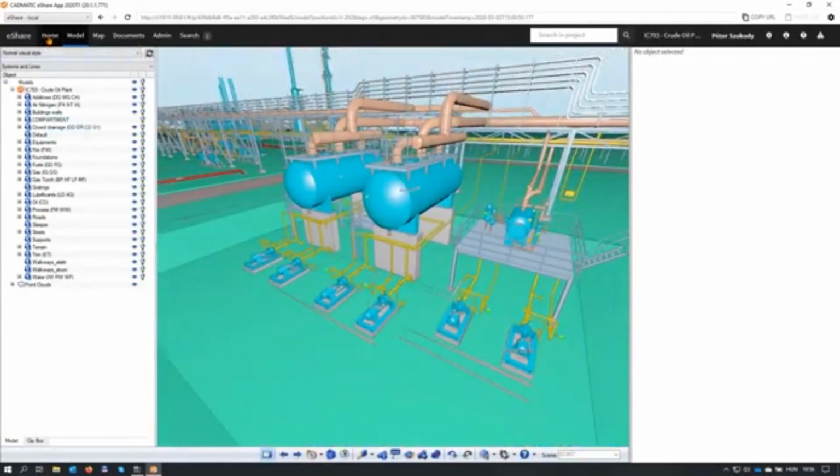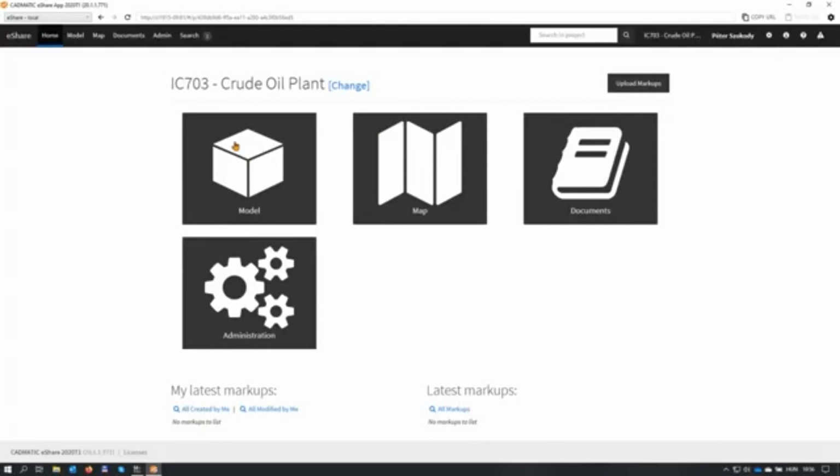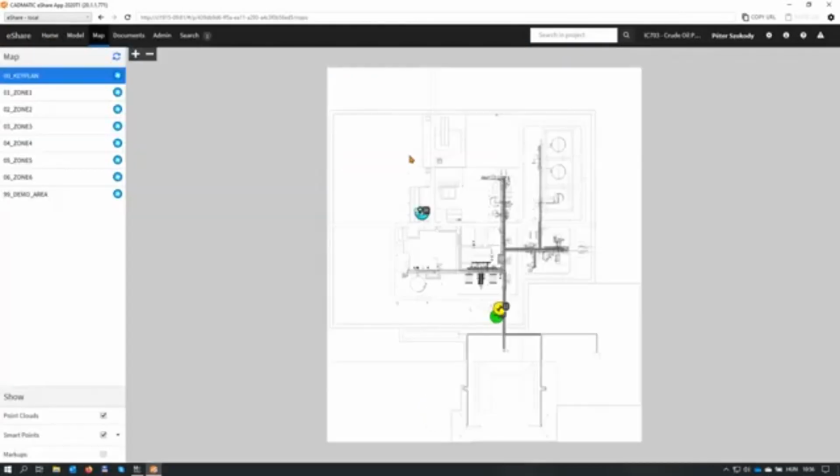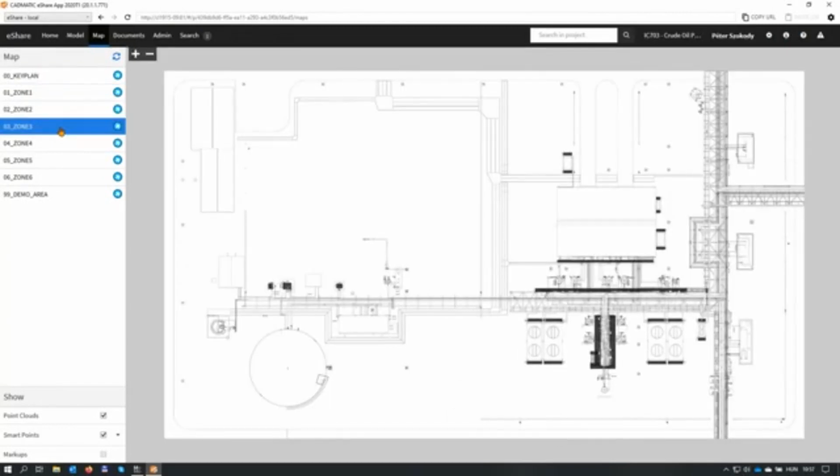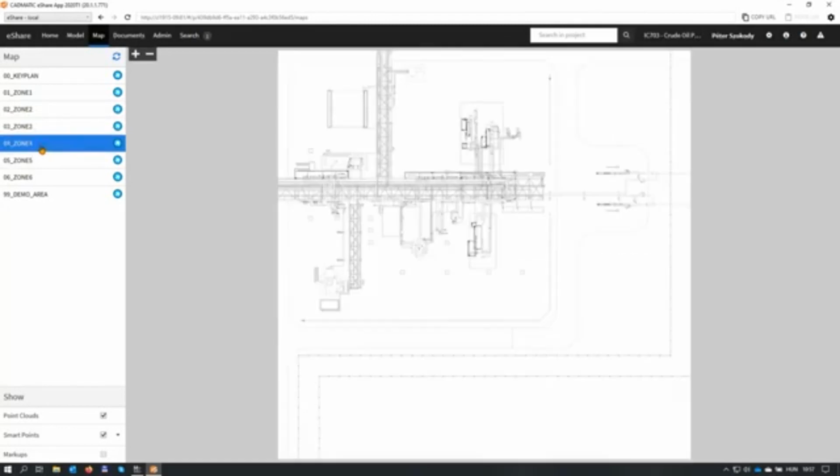And let's see other buttons on the home page. Under maps, we can see a project map. Practically, this can be a key plan or different smaller areas.